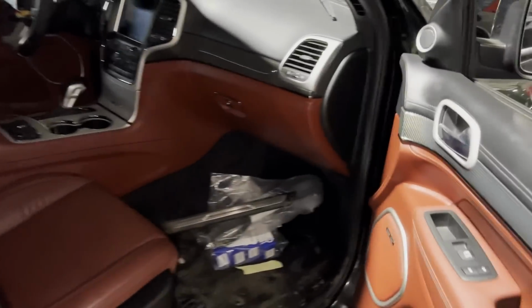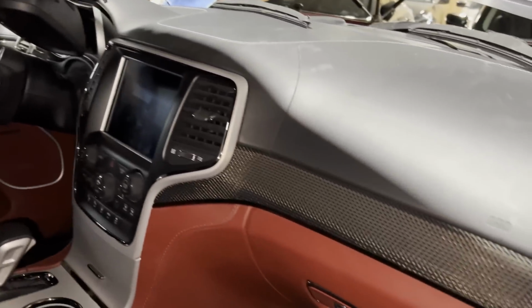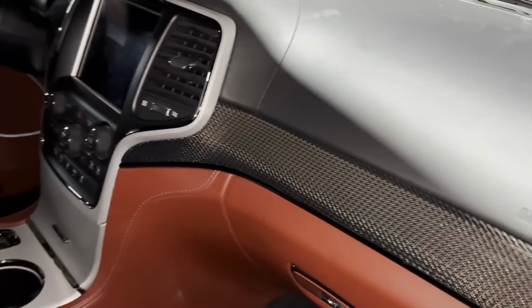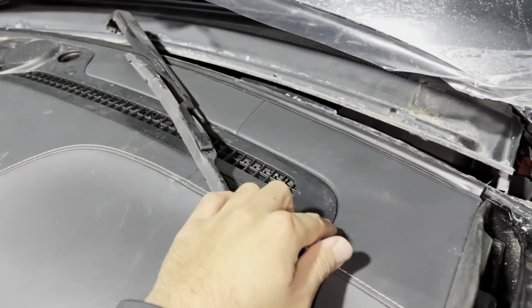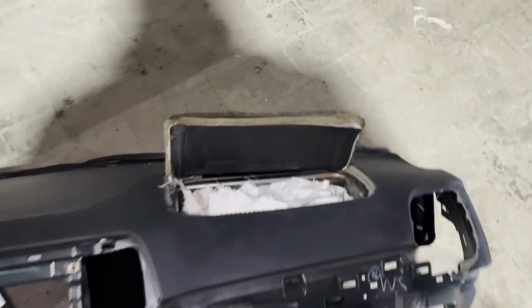Alright, so here's the old one. We got the new one in. I didn't have my tripod, man, so I couldn't set this up to do a time lapse, but it was pretty time consuming because there's a whole bunch of small parts you got to be careful with, especially these carbon fiber pieces. So everything has to come off, and then it's literally just all screws. There's 2 screws in here you got to be careful for, one in here and one on the other side, and if you don't take these off, the dash won't separate. But here's the old one. Obviously that's the new one.